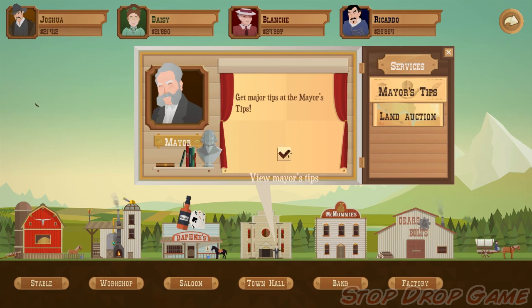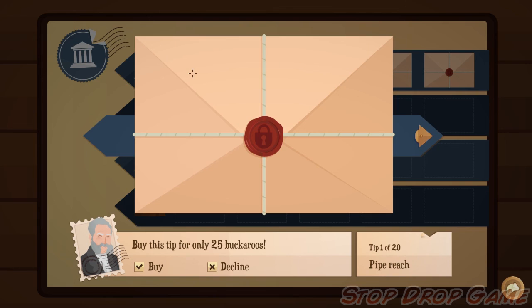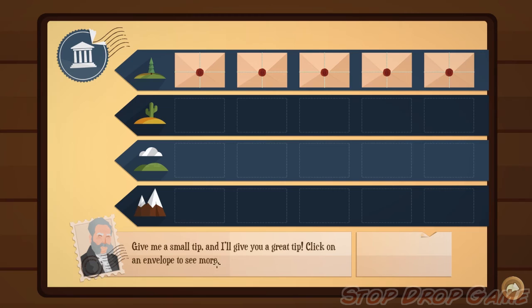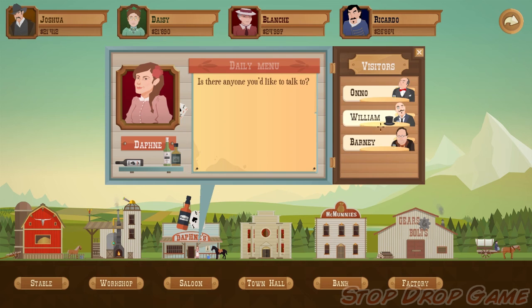Now you can get Mayor's tips here by going through and buying these. They're fairly cheap. They just give you some basic information on how the game runs, some general tips and rules, and guidelines on how to mine more efficiently. Some of them are fairly intuitive, some of them are things that let you play more efficiently and you wouldn't really think about until it's suggested, so it can be worth buying them.